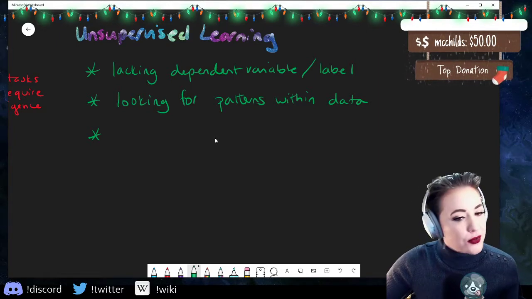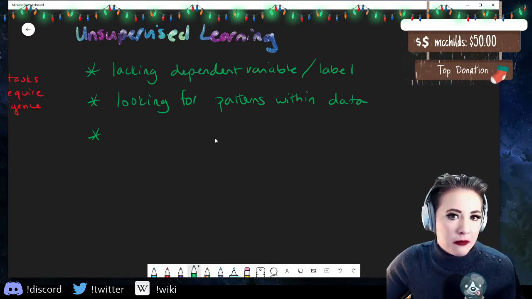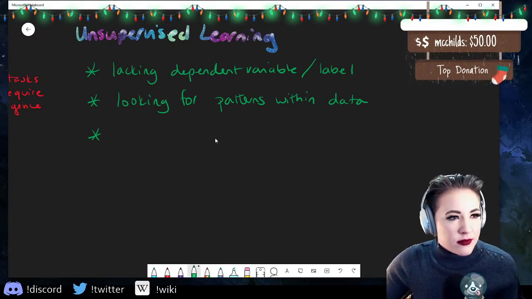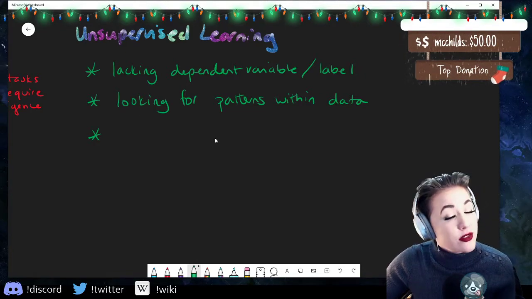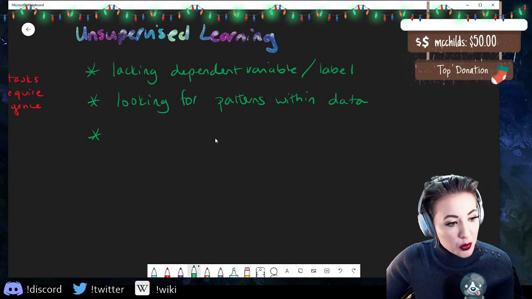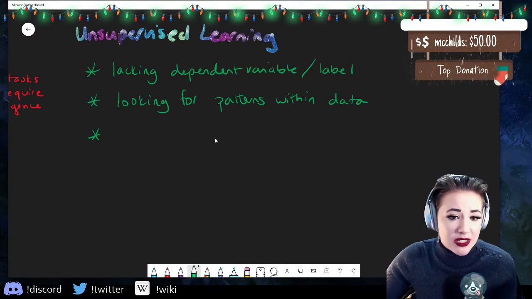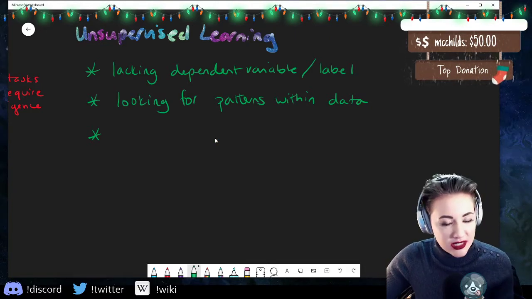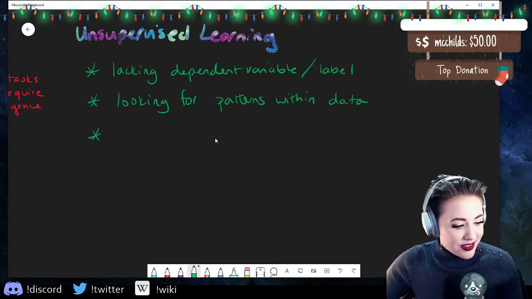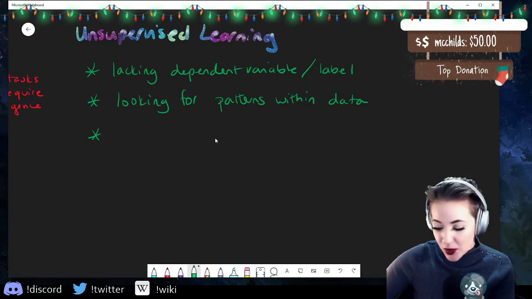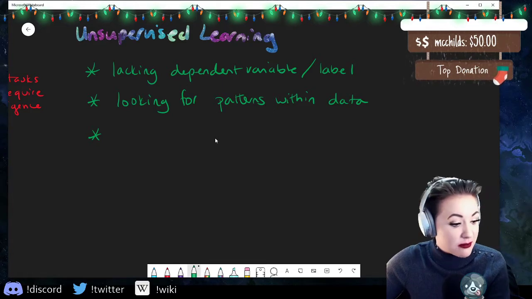Not only can you do ensembles of models where they're all running concurrently, but you can also use them consecutively. And so I've actually used unsupervised learning methods on supervised learning datasets to explore patterns within the data. So you can include things like the clustering techniques we'll be talking about tonight as a method for pre-processing your data and discovering more relationships within it. So that's something to keep in mind, right? Remember the lesson of ensembling. Our machine learning models often do better when we use them together.